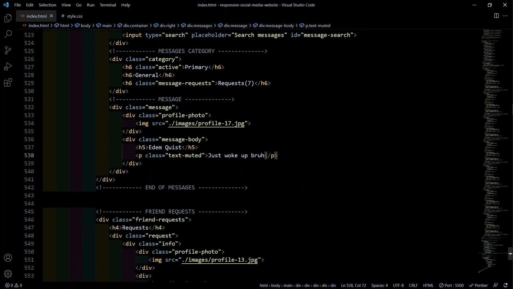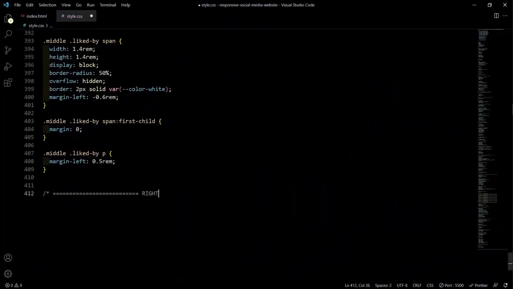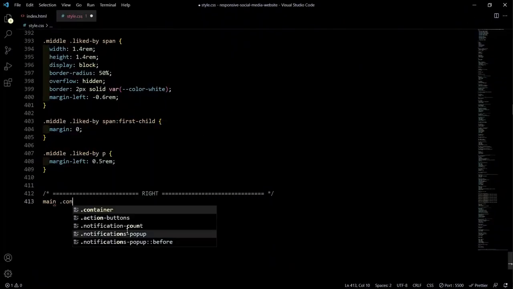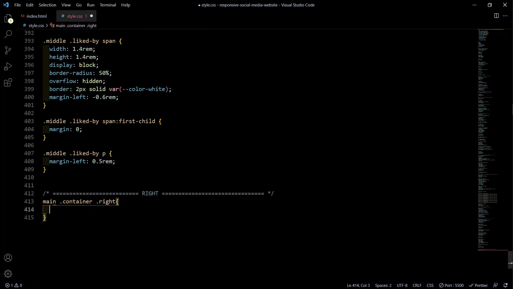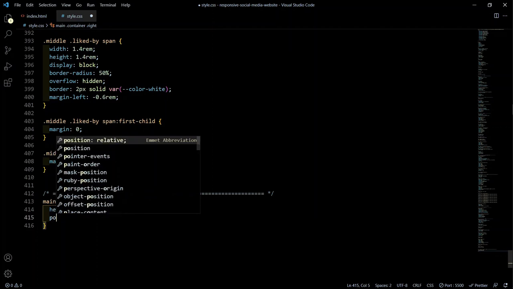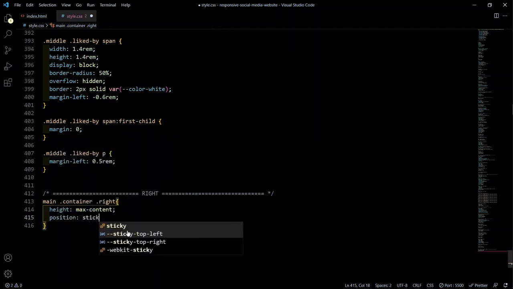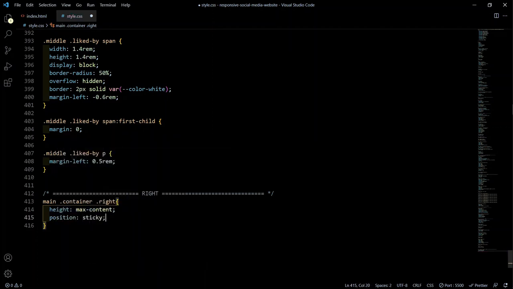All right, container rights. I'm going to give that a height of maximum content. It's going to be the maximum content height. It's going to have a sticky position. And you are going to know more about the sticky position once we get to the theme customization.